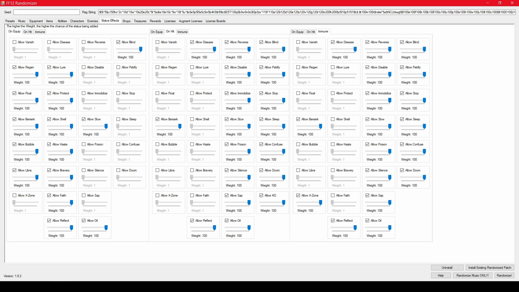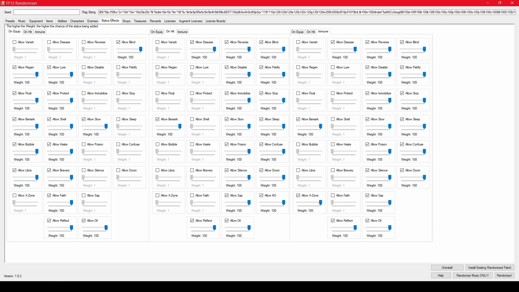I talk about things like pieces of armor that have statuses like sleep, disable or stop as on-equip effects, basically rendering them completely useless. Or immunities against buffs like protect and bravery, to just name a few ridiculous possibilities. To keep things reasonable and not overly annoying, I came up with the following settings.